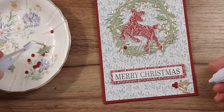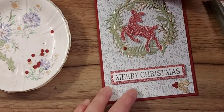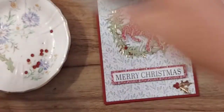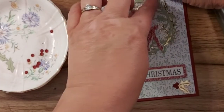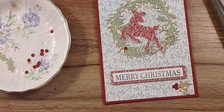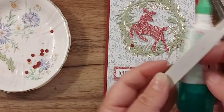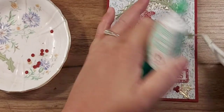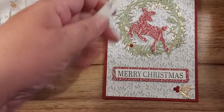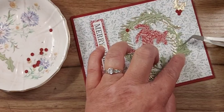So with these ones then, if I can actually pick it up properly, I'm thinking of putting, I might have to cut some more gold ones and we'll put some more gold around here. So I'm going to put those two there with the berries underneath it. Yeah, I'm just going to glue them straight on because they just keep sticking to my fingers. Come here. Try and use my left hand. It's not working. Little bit of glue on there. Okay.